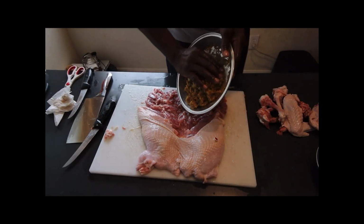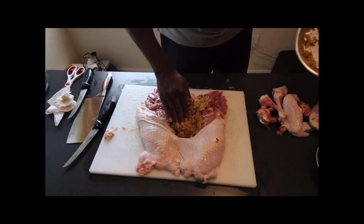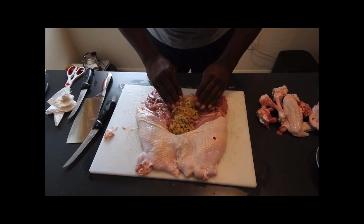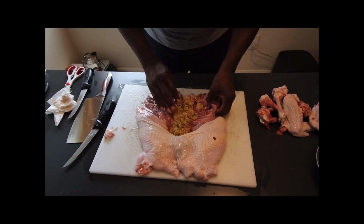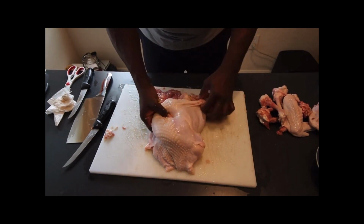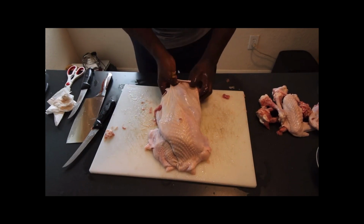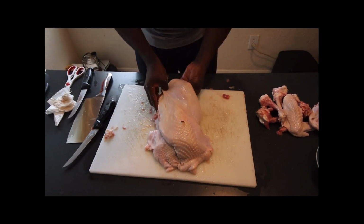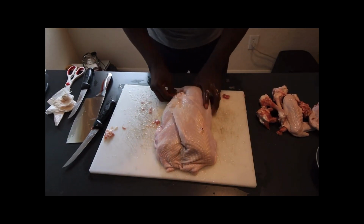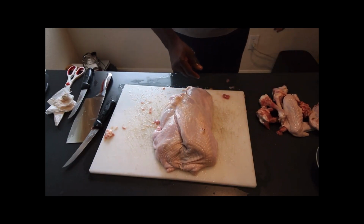All right, everybody. So now it's time to stuff it. What I have here is the cornbread dressing, and right now it's only about maybe 2 cups, and I could have put more in there. Now I do want to caution you about overstuffing it. As you can tell right there, I could have at least doubled the amount that I put in, but it needs to be already done. Don't think that it's gonna cook inside that bird. So you need to put fully cooked stuffing in that bird.